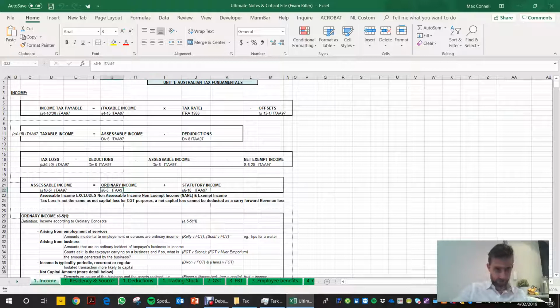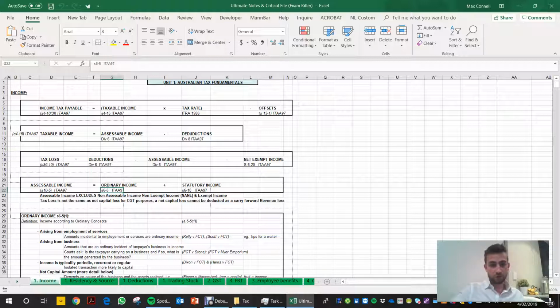Now, it's probably important to remember these section references here as well, and you'll see them underneath almost every section of these notes. Tax is different from the other modules in that you really need the section references. You don't need them for the other subjects, but you need them for tax. So whenever you write an answer, you need to include the section reference as well.